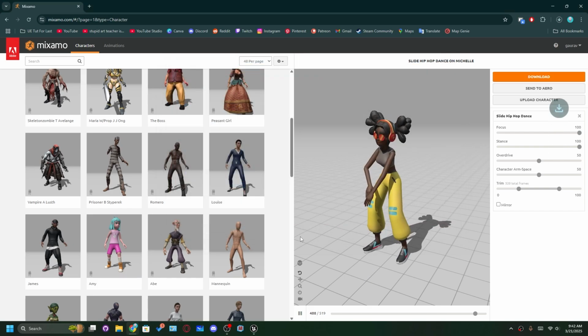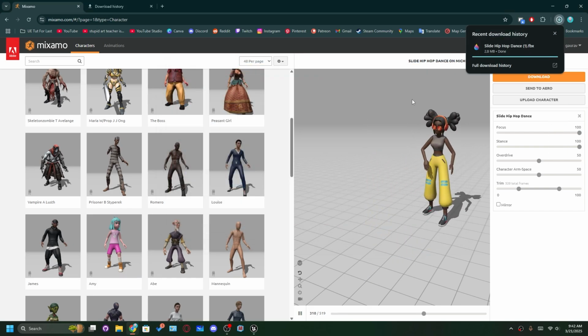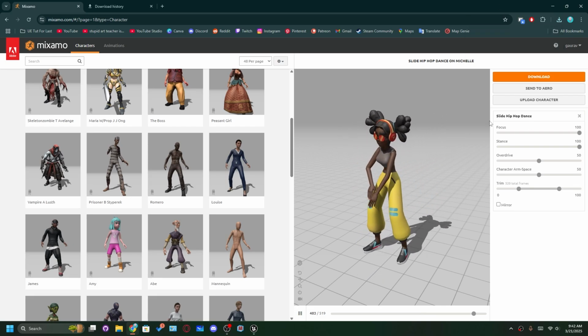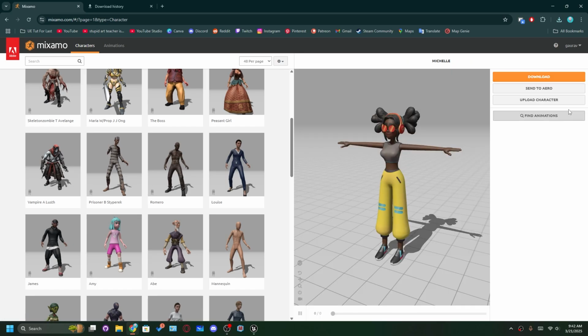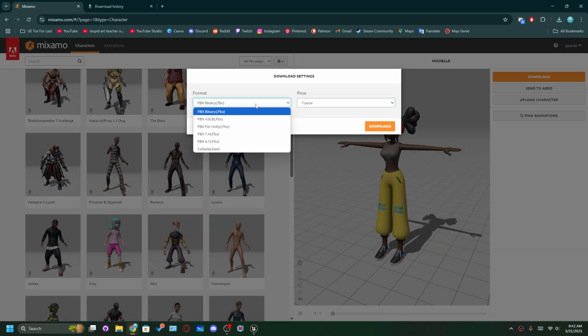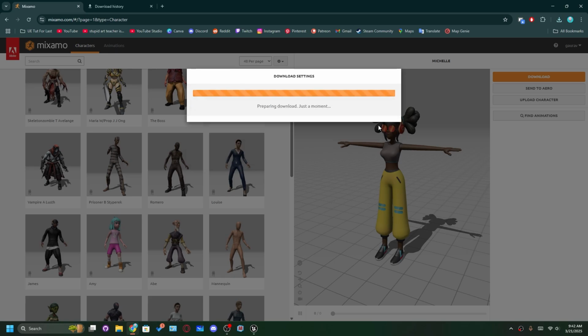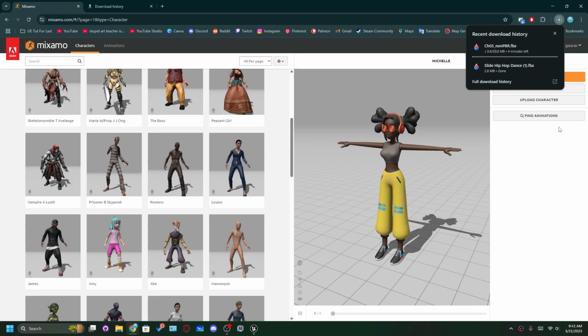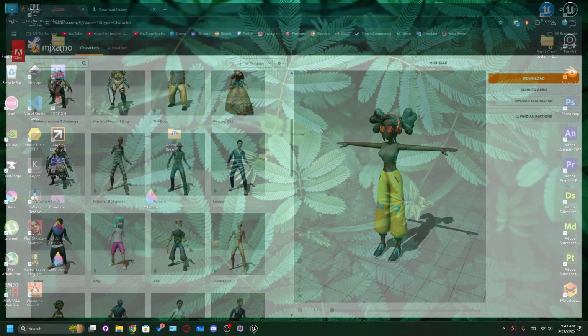I'm just going to download this on the desktop. So once this is done, we're going to close it, and then we are going to close the animation. Okay, so if you cut the animation, we only have the character, and then you can download again. Select a pose, again FBX binary, and then just click on download, and that will download the character instead of the animation. Save at the same place and wait till it happens. Alright guys, so the character and the animation is all done. We're just going to close it.